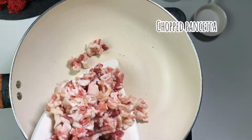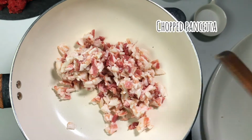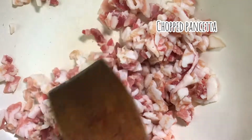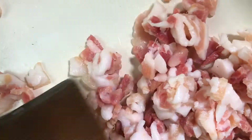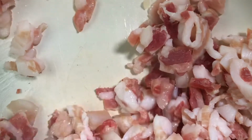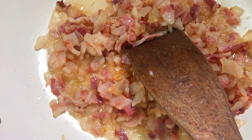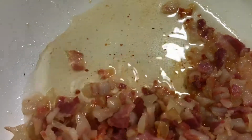As I said, I'm not going to use any sort of oil or butter, so I'm just going to fry my chopped pancetta on a high heat. Then I'm going to wait for it to be caramelized, and you're going to notice that it's going to release the fat from the meat. I'm going to use the fat of the pancetta to cook everything. I told you so. As you can see, it has released the fat, and I think this is enough oil.